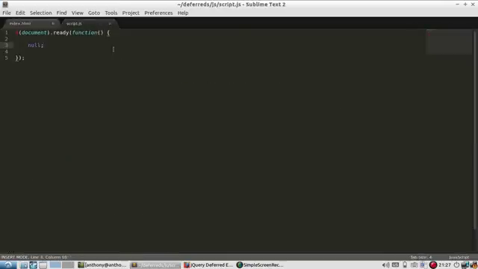So I have this script, and this page is using jQuery, of course. What I want to do is create a deferred object on creation of the page. And I'm going to do that in a separate function. So the deferred object will be created in here, and I'm going to pass back the promise. So I'll just call this create promise.